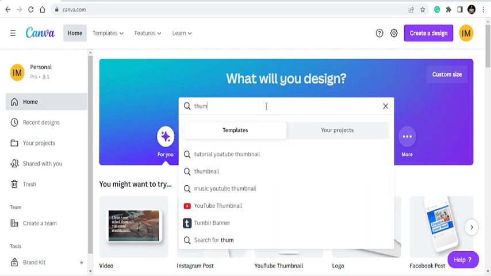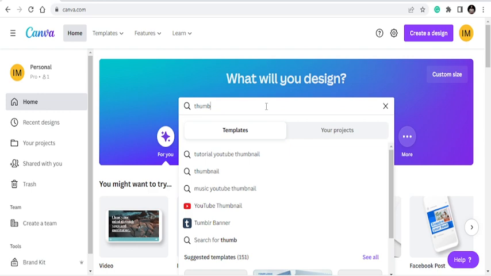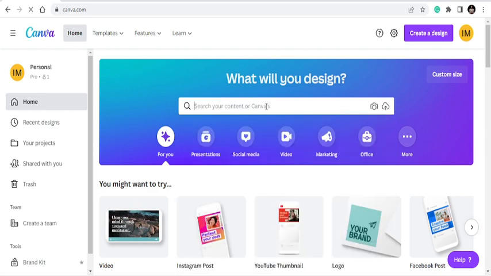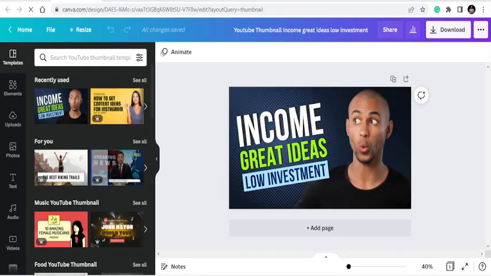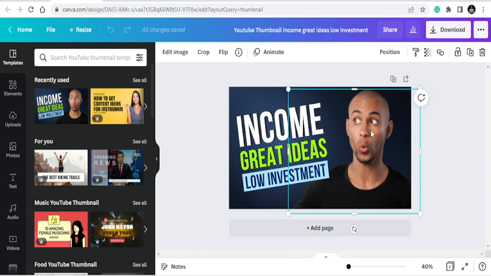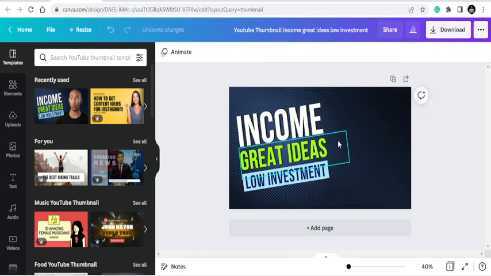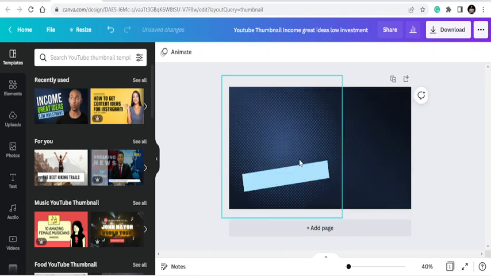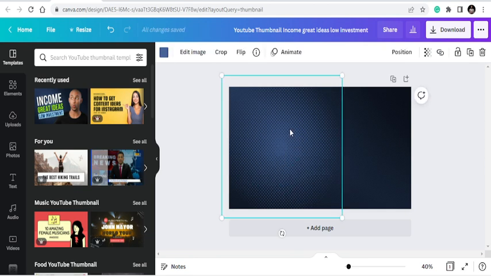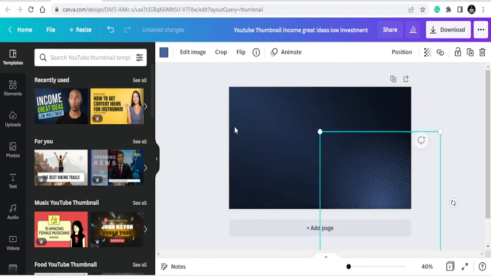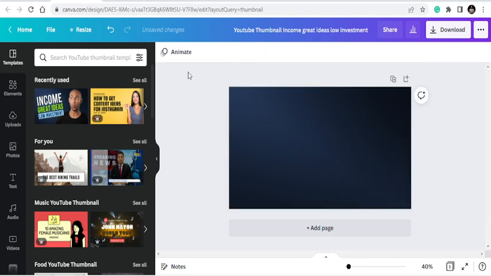Thumbnail. So, YouTube thumbnail. I wanted to type YouTube. Okay, so you can see that this is a document, and I don't need all this. And this is the half dot background. This is just a background that is added to it to make this effect. Once I take it out, you see that there's nothing there. So the question is, how do we create this half dot background?